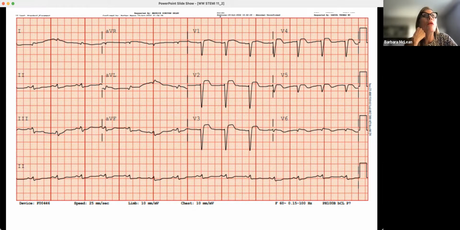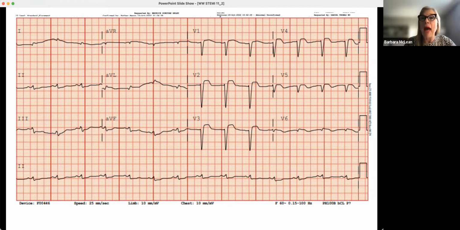Okay, well, now there is significant change, right? And that significant change isn't really in evolution of a STEMI, it's in a decreased voltage of the myocardium. So I don't really feel that this EKG itself is telling me that the patient had a STEMI, but what I am seeing in this EKG is a profound and significant decrease in the voltage.